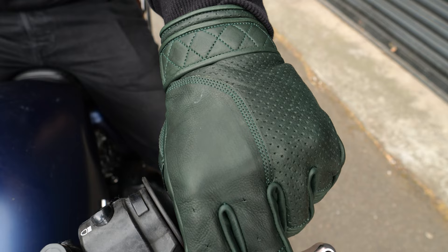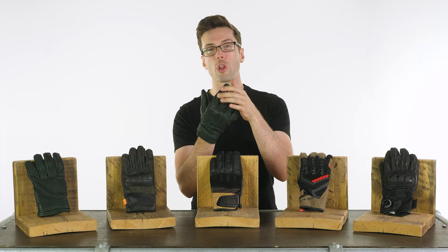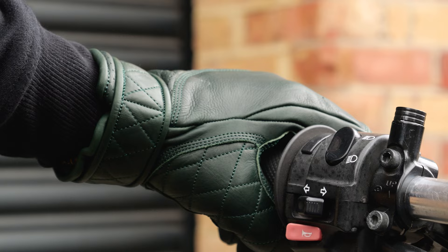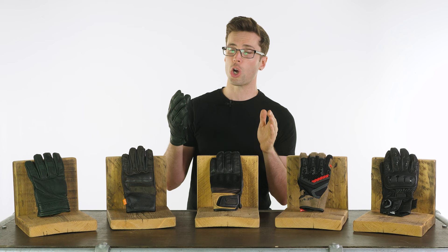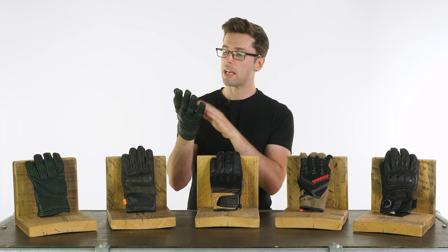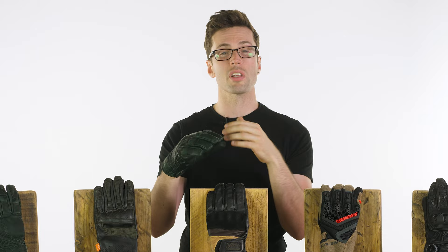As you can see from the back, this has perforations for airflow. You've also got some protection on your palm, some soft protection there at the heel of your hand. No other armor to speak of, so they are a very simple glove. You've got some ribbing on the back of your fingers for increased flexibility, a Velcro fastener around your wrist, and on the inside a red fleece liner which is very comfortable against your skin. You can't feel any of the stitching against your fingers, which is a nice touch. That fleece liner does make them slightly thicker and better insulated, so on very hot 40-degree days they may feel a touch warm, but for the rest of spring, summer, and into autumn they'll extend the riding season a little further. They still have perforations and are still breathable.